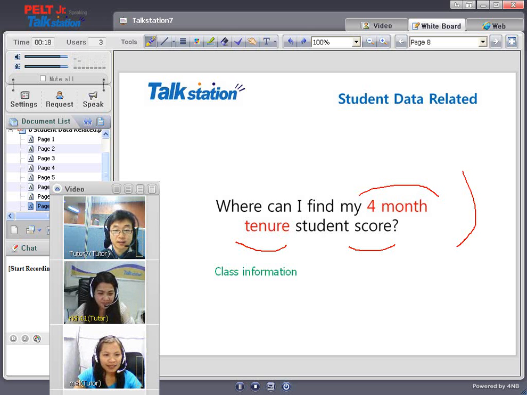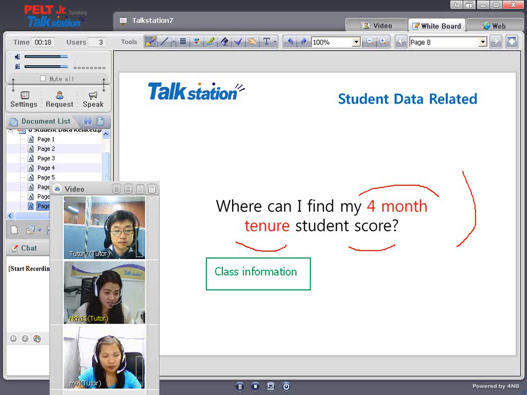And what is the 4-month tenure score? Actually, sir, it depends on the student. If the student studies with you daily, you will receive a different score than if the student studies with you 2 or 3 times a week.